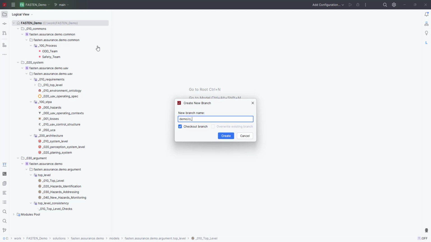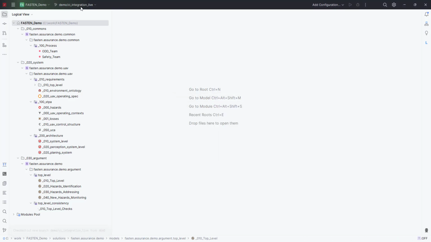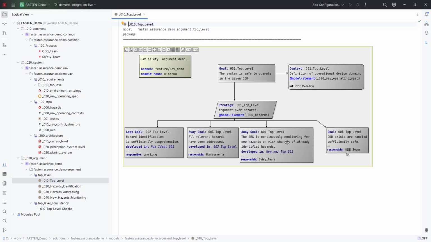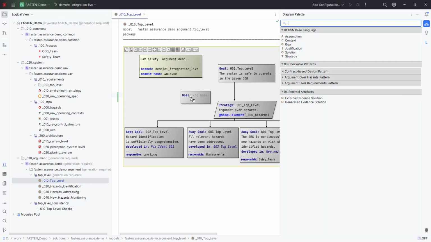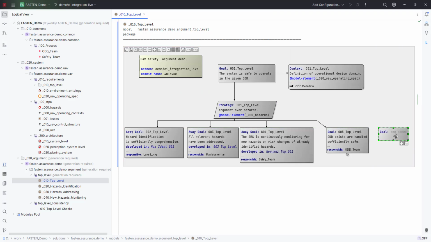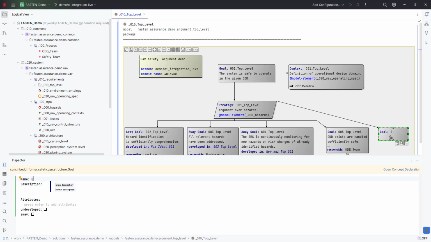For this demo, I am creating a branch and performing a small change by adding a new top-level subgoal. This new subgoal does not have any responsible assigned, and thereby it violates our custom consistency check.